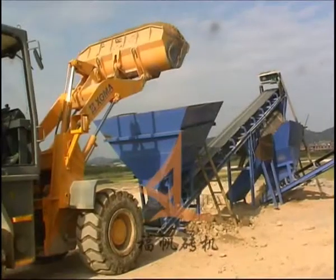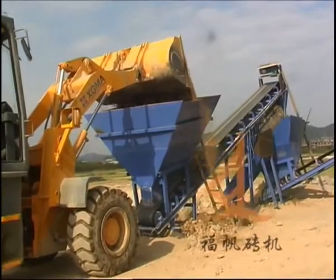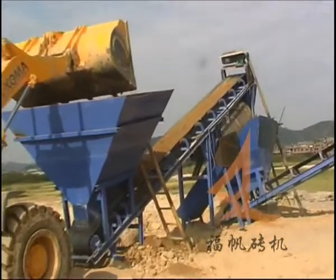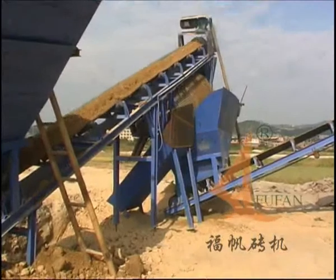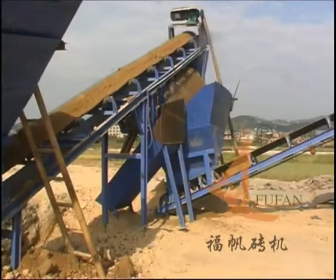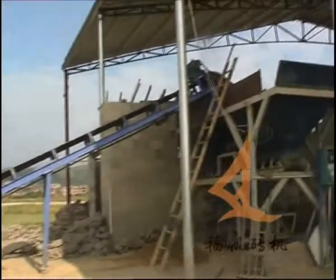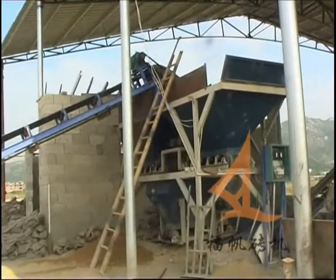QT6 Automatic Plug Making Machine. A simple production line consists of a horizontal twin-shaft mixer and the Automatic Plug Making Machine. The main features include an electrical system using Germany Siemens PLC control system and Siemens touch screen. With data input and output devices, the control system has safety logic control and automatic troubleshooting functions.